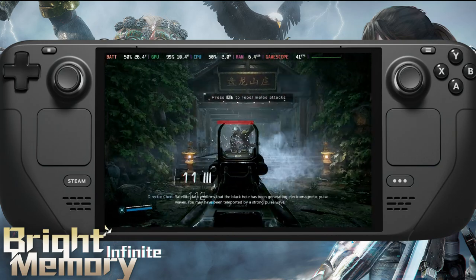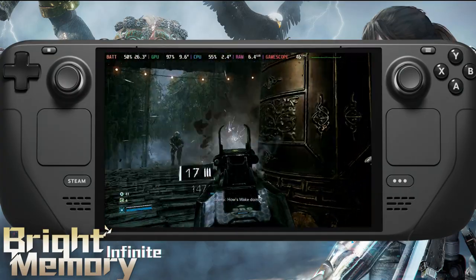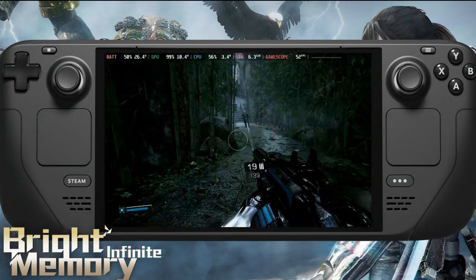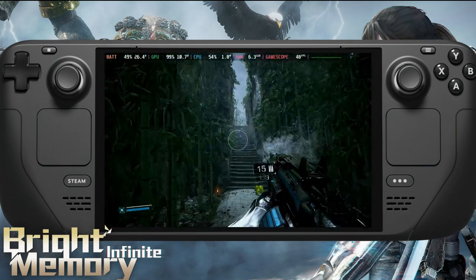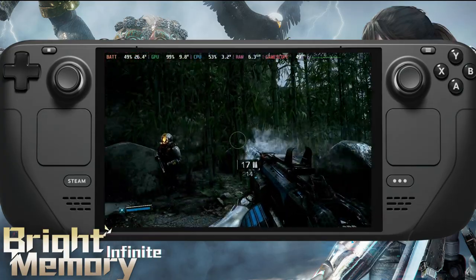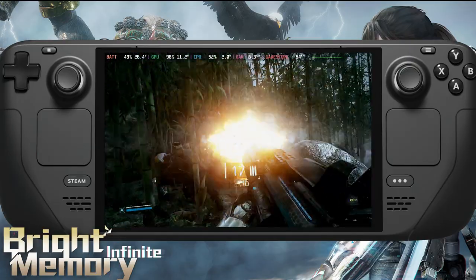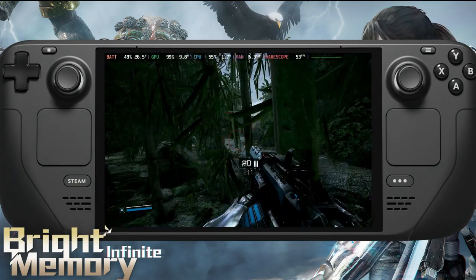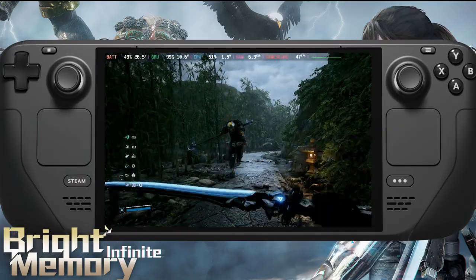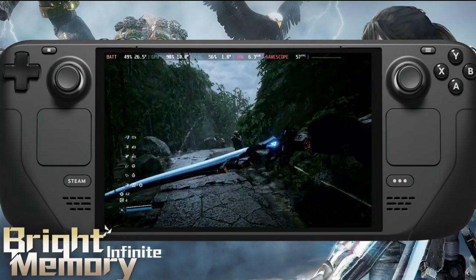The original game, which was one level, was created by one person, and I think Bright Memory Infinite was as well. It was definitely really impressive at the time and this game still looks fantastic today. Bright Memory Infinite came out on Steam November 11th, 2021, currently has over 31,000 very positive reviews. It's a lightning-fast FPS action game created by FYQD Studio that combines a wide variety of skills and abilities to unleash dazzling combo effects. This game is about $20 typically and it's not a really long campaign — just a few hours — but it looks fantastic, plays great, and it's definitely worth a couple of playthroughs. It runs really well and I haven't had any problems playing it portably on the smaller screen.